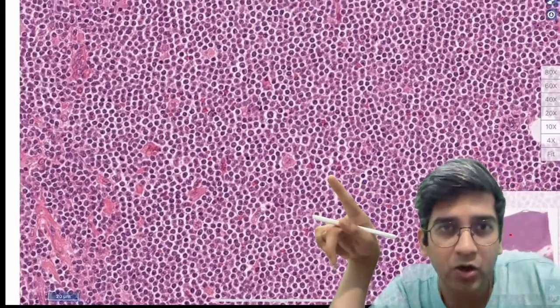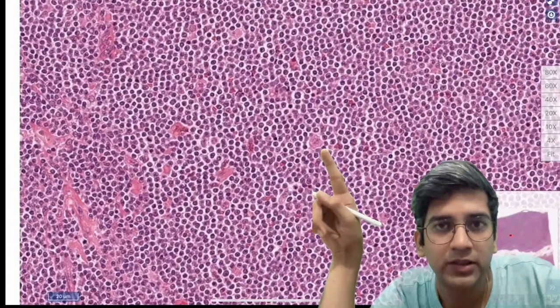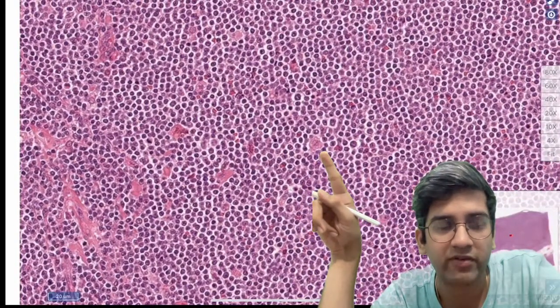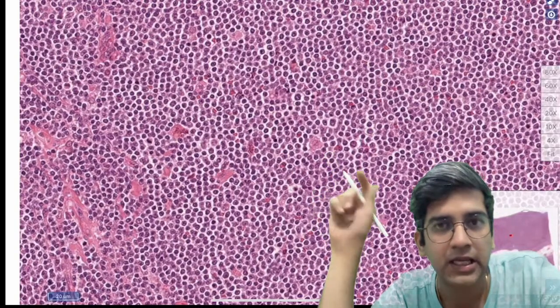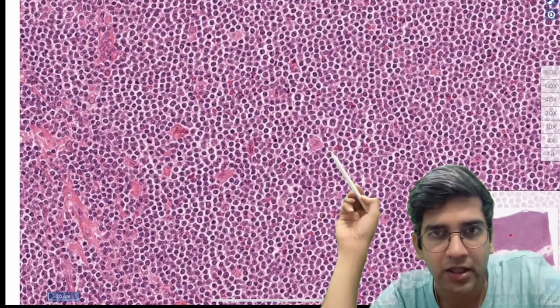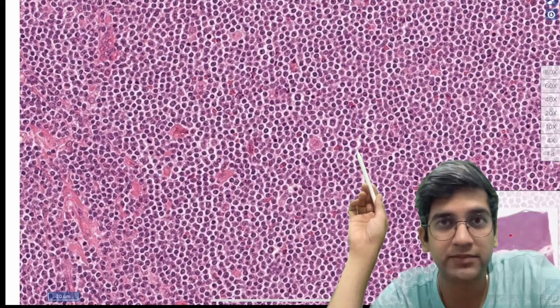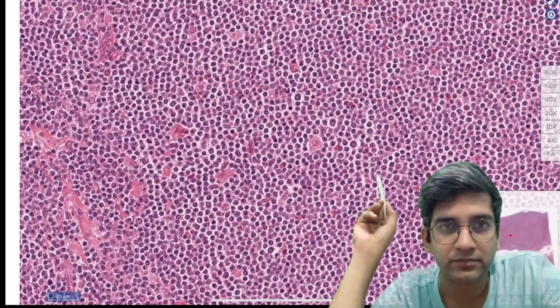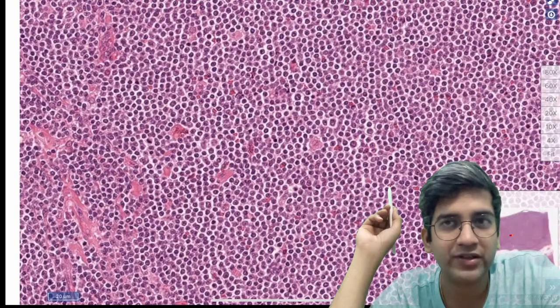Can I call this guy a histiocyte? In the center? This one? Can I call it a histiocyte? What I'm pointing out looks like a histiocyte. Yes. If you accept that this is a histiocyte, what are these cells? These are the tumor cells in the background. Are they smaller or are they bigger? The histiocyte here, do you think they are smaller, they are bigger? The histiocyte nucleus compared to that, how do you think the tumor cells are?